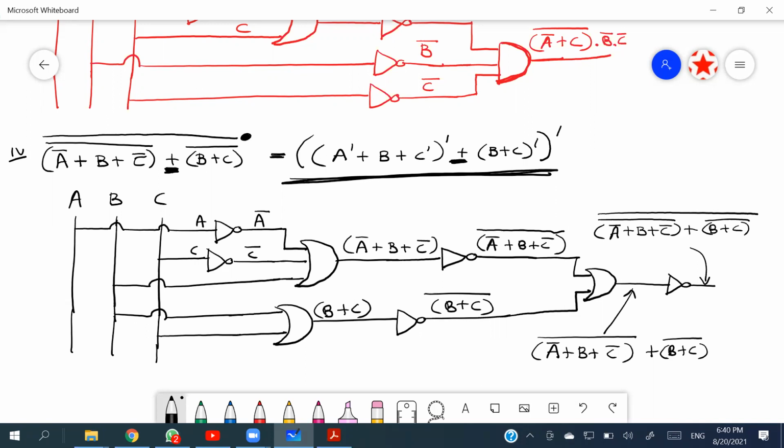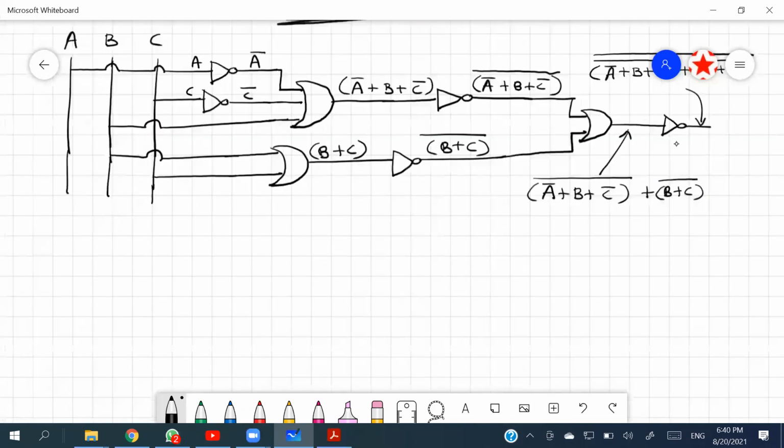Right, people, before we move to the next section, can you all confirm whether this is clear or not? I need to know. Is the circuit drawing clear to you all? How's the situation? Right, okay. All right, if you have any questions, you can ask, always. So let's move to the next section.